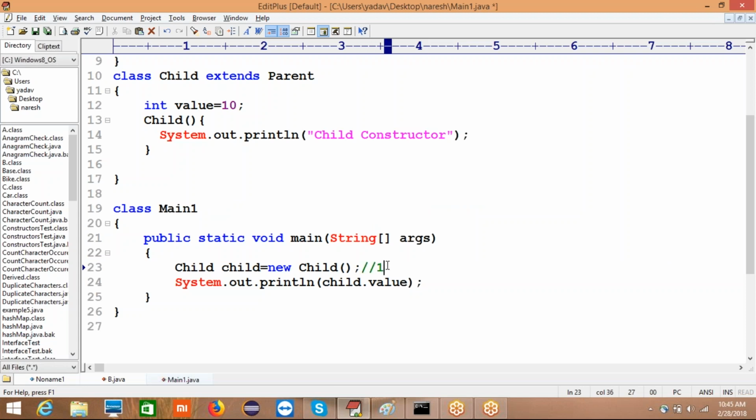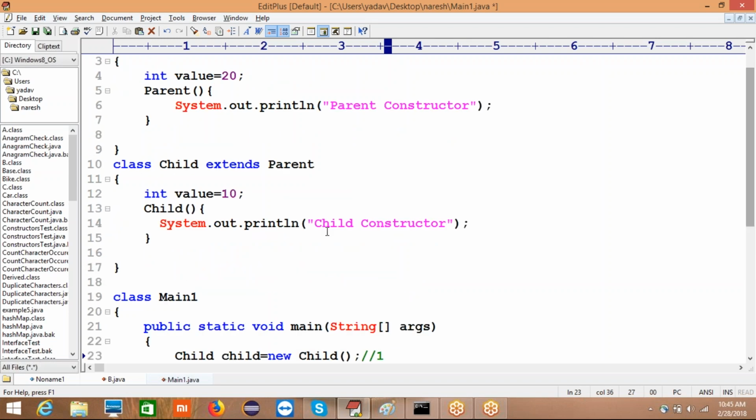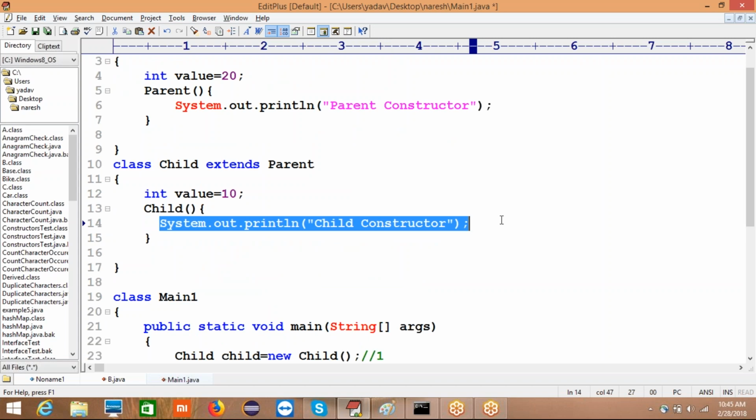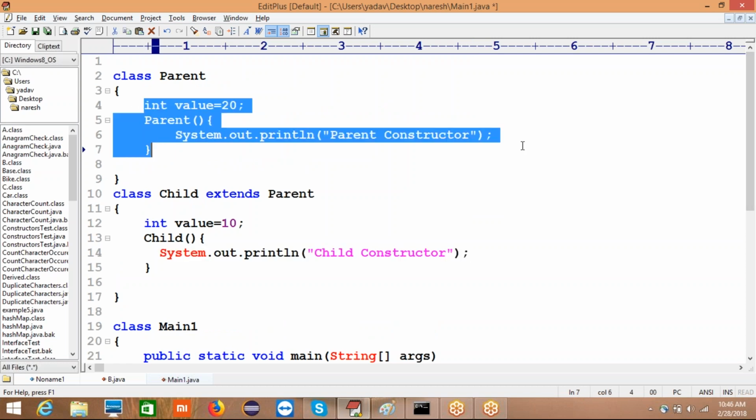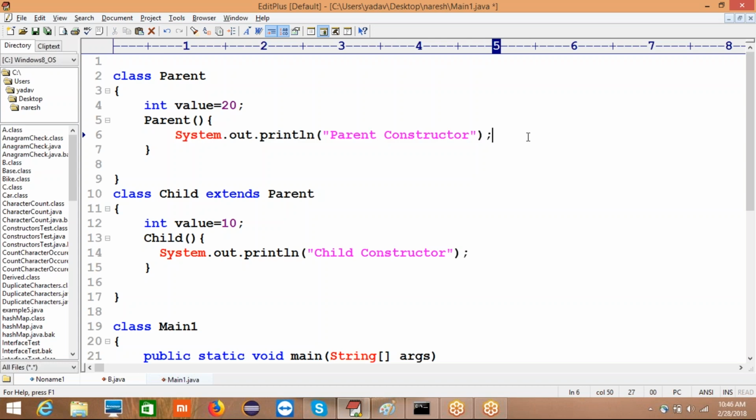I am going to write the steps. The first step is that we are calling the child class constructor. The child class constructor directly will not print the value. I think we are already aware of this, because I explained it in the previous videos: without creating any superclass object, we are able to get the information available in the superclass. We did not call the parent class constructor, but we got its output. How does it happen internally?